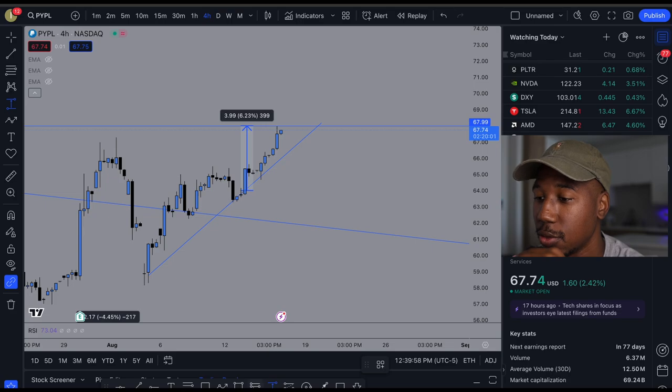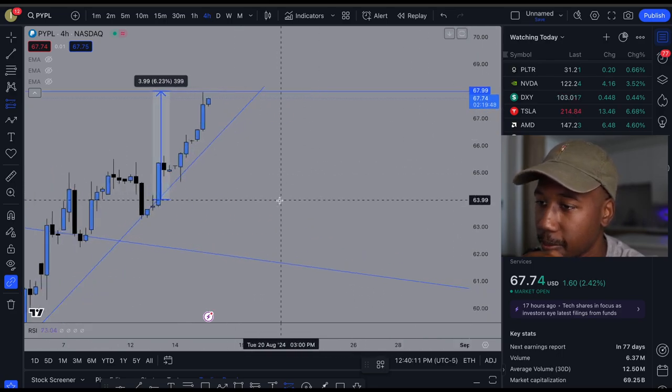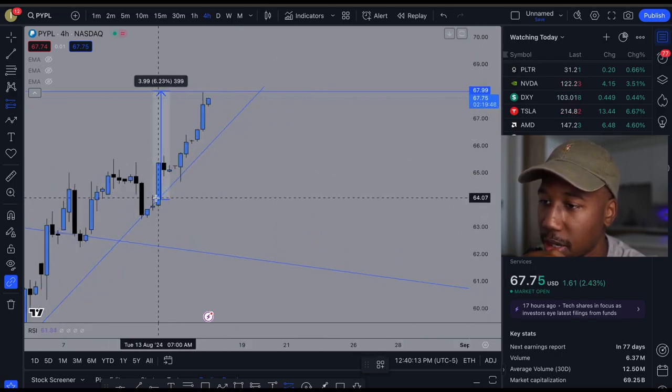So taking a look using risk versus reward, I want to show you. We'll use the long position tool because it's going up. Say we decide to enter, let me zoom in for you. Say we decide to enter right here on this candle and right at the line.